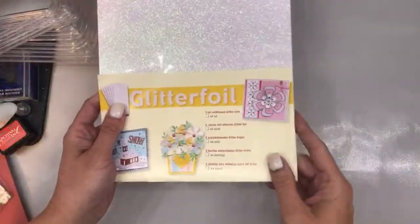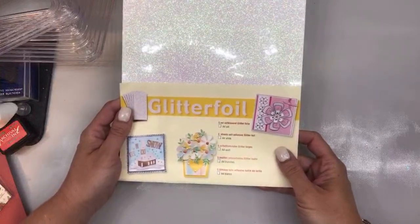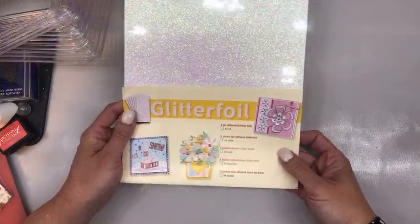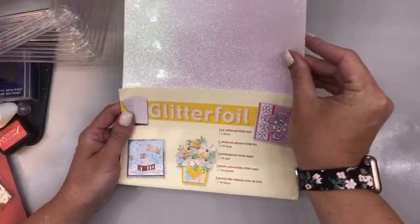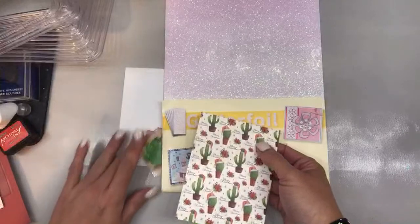You will be able to find what I'm using today there, which is the glitter foil. I have not been able to find this anywhere except for Amazon. If you are not familiar with this, you're going to be after today. And you can also take a look at my hop that I'm doing now, where I use this on some mermaid cards. You can die cut on it. Basically, it's like a big clear glitter sticker.